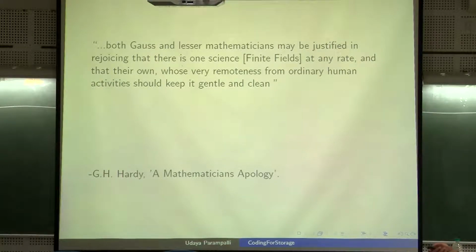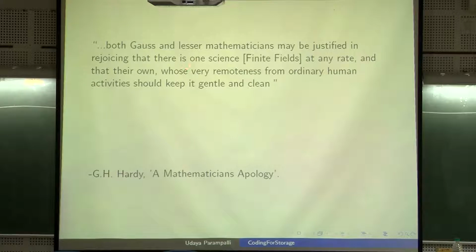In one of his books, A Mathematician's Apology, he wrote this. How many of you know Gauss? Yeah, he's a famous mathematician, right? Can you remember any one of his theorems or results? Okay, Gauss. Anything you don't understand in some theorems, you can say it is by Gauss. Yeah.